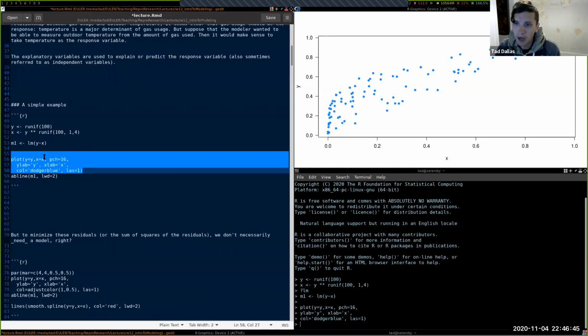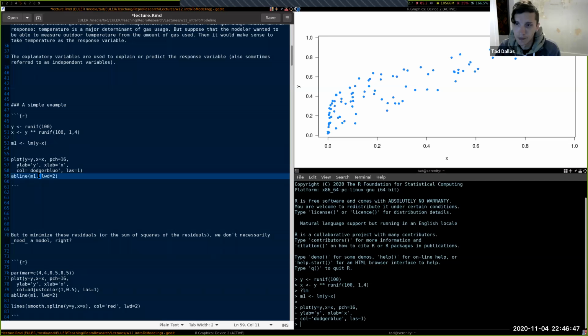And we can look at the model fit to these data using abline. So with abline, you can hand it a model object, at least in terms of lm or glm, and it will plot the best fit line to those data given a single predictor variable.